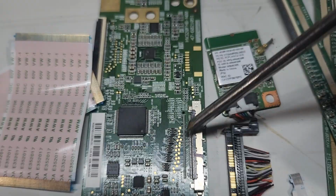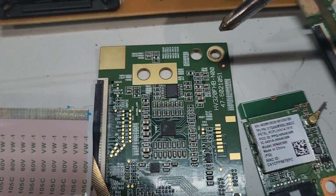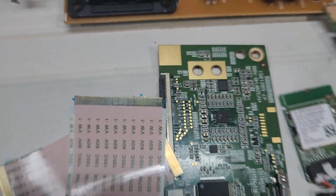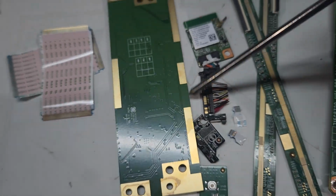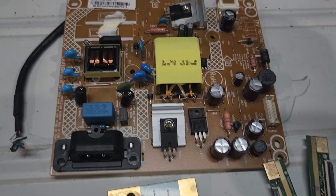You got your connectors. They'll have gold. There's random gold dots here. And you go on down, and that's about it. There's a bunch of gold pads and things like that. I don't think the back looks very much different. I think they're just gold flashing on the back. Yep, but not a lot. But I mean, it's there. You got your gold ribbon wires, and back to the old power board.